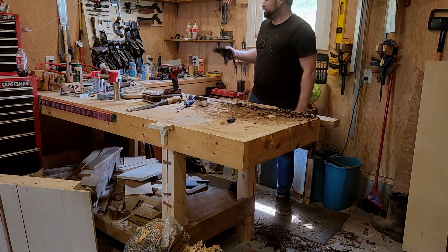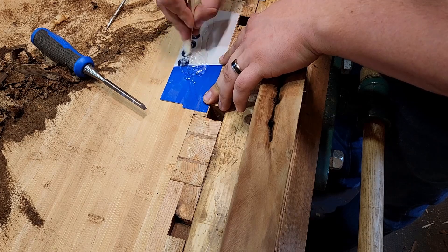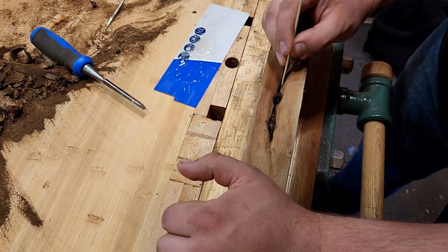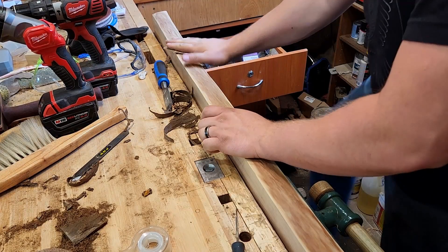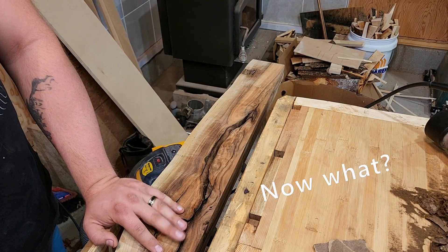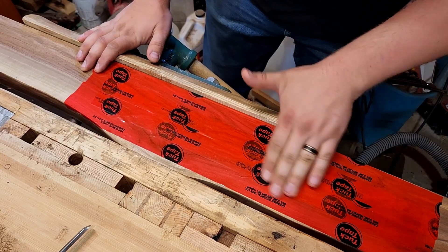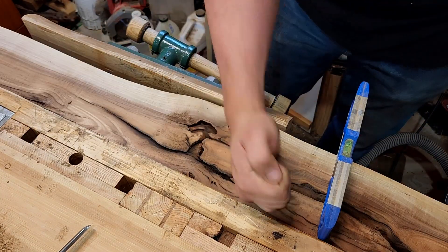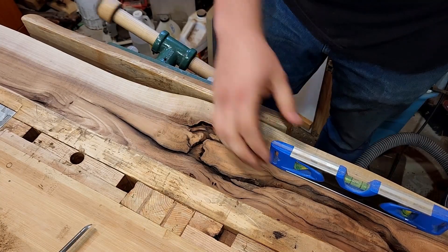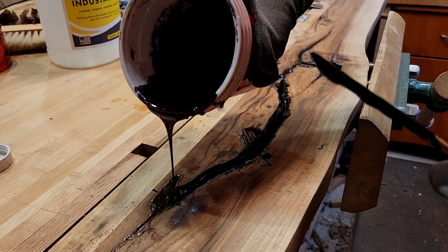We're finally finished after all that — you can see quite a mess in the shop here. I moved on to a bit of five-minute epoxy, just feeding it down inside this crack to make sure it gets sealed up. I couldn't come up with any other way to prevent the epoxy from pouring out as I was filling from the top. It was a little intimidating for me because this would be my first real project with epoxy — one of those things that once you start pouring, there's not really a whole lot of going back.